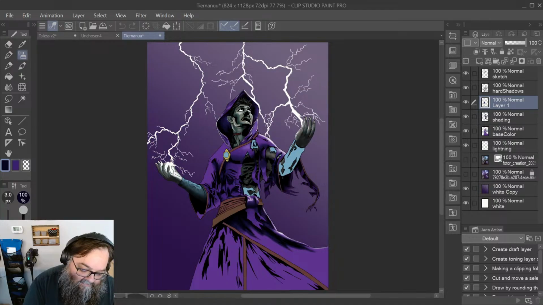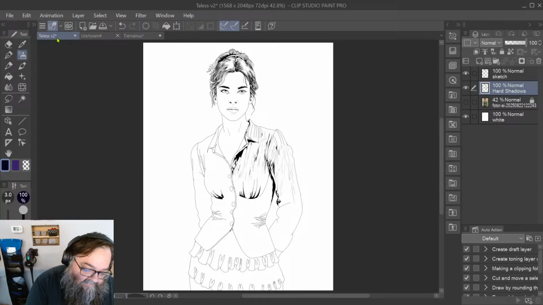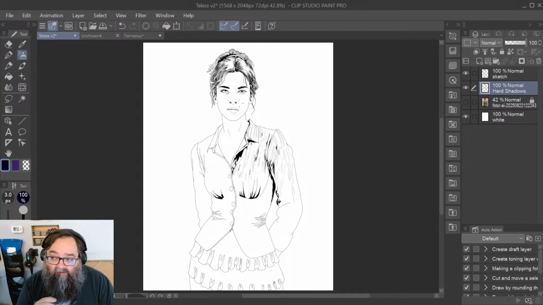Still need to do the left, got a lot of shading that needs to be done. I feel like part of the shading is maybe a little too deep here. I'll have to see what can be done about that. But this is not done. Taking a break from this, working on Tales, who is actually not a card from the second set, but a card from the third set.